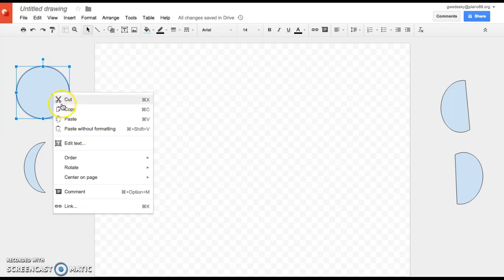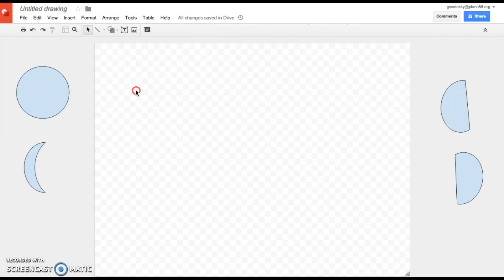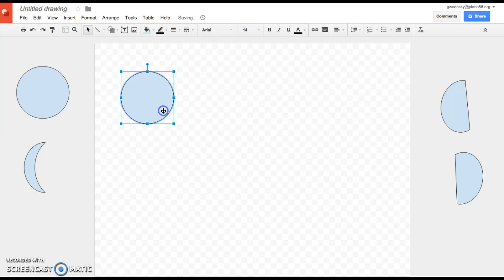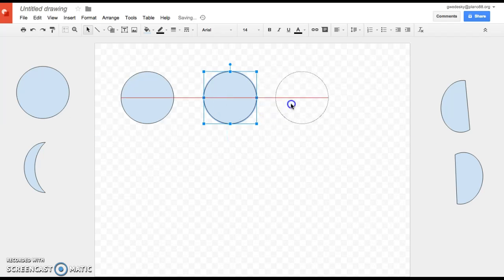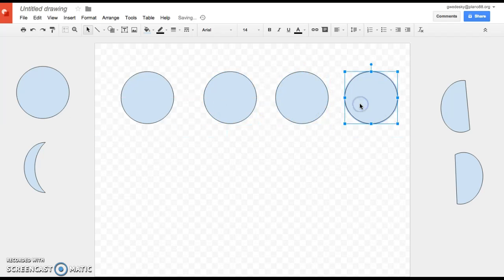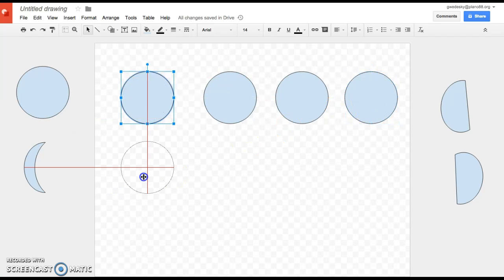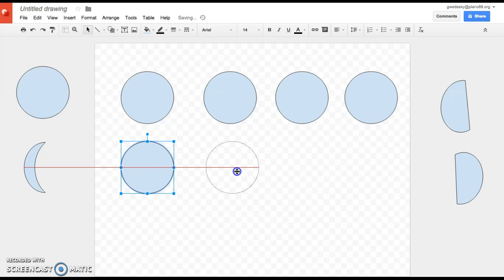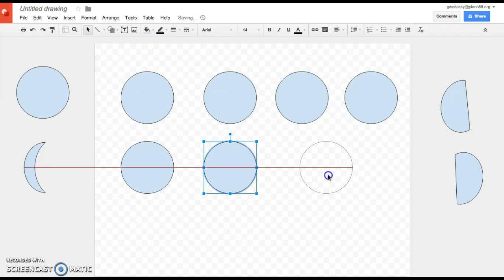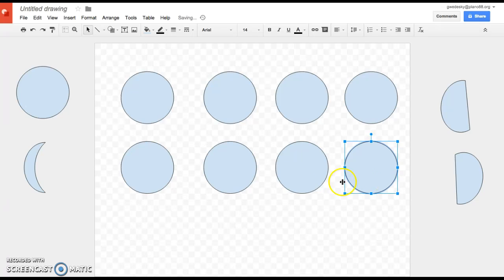One thing that you can do is copy and then paste your shapes like that. If you're on a Mac, you have the option of holding Shift Alt. You can just drag right off. Obviously we're making moons. We want 8 of these. There's 8 distinct phases. What's cool about Google Drawing is that it makes it very easy to line things up for yourself. As I drag this off, I've got these red bars that appear, allowing me to perfectly match up my shapes as I pull them across the screen.